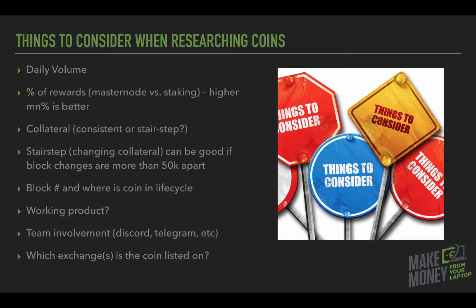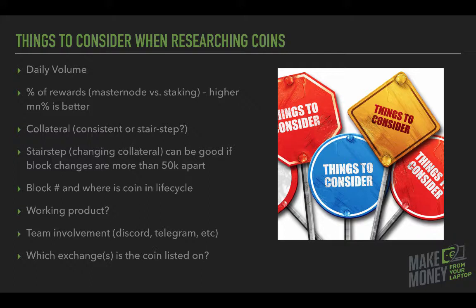So we want to invest in things that have higher daily volume so that we're able to liquidate those tokens that we receive as rewards and turn those back into either another more stable cryptocurrency or back into actual fiat currencies, cash, right? Then we want to look at the percentage of rewards. What rewards are offered to masternodes versus people that are just simply staking the currency. Higher masternode percentage is obviously better. If we're going to invest in hosting a masternode, we want to make sure that the masternode is receiving a higher percentage of rewards than those that are just simply staking some currency.